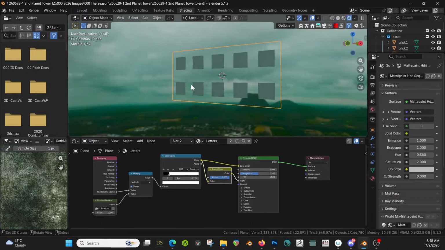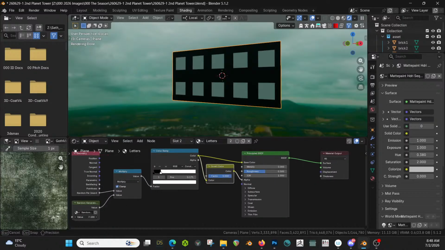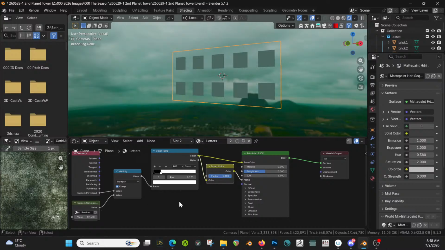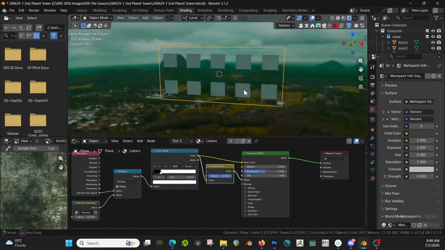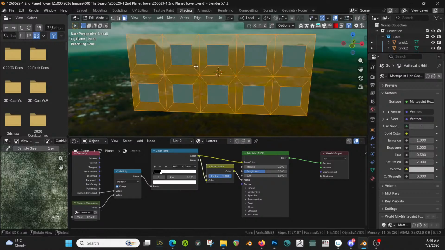Unless there just happened to be none on it, but that's the whole thing. Oh, I remember why. They all need to be separated and then brought back together again. That's right. Now, how do you do this? There's a really good way to do this, and I always forget.